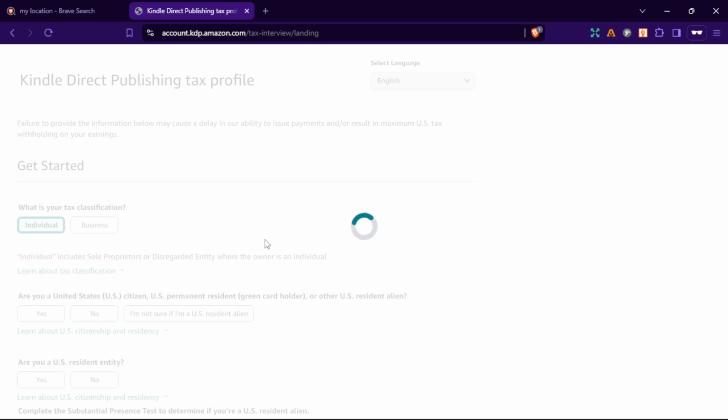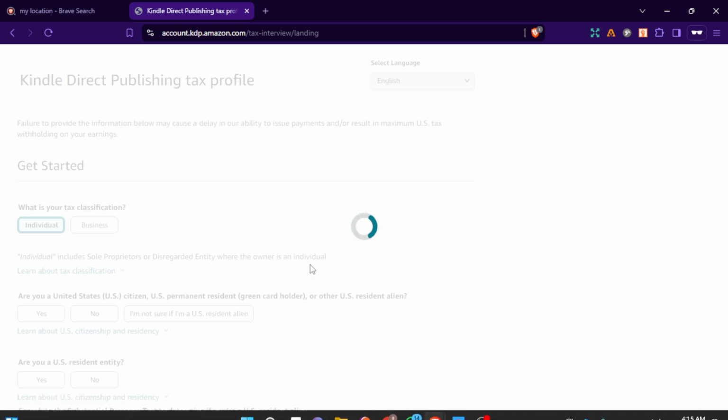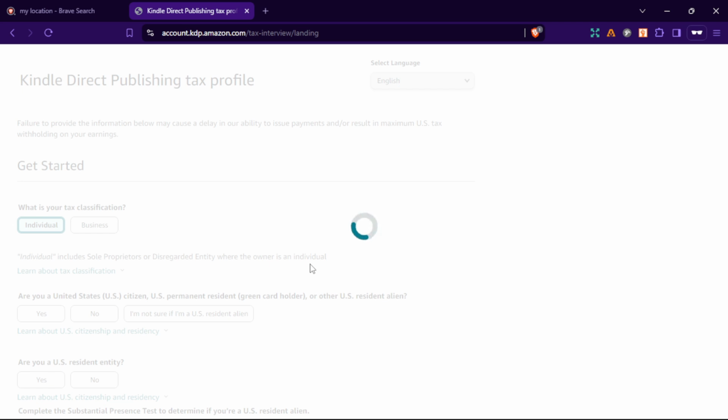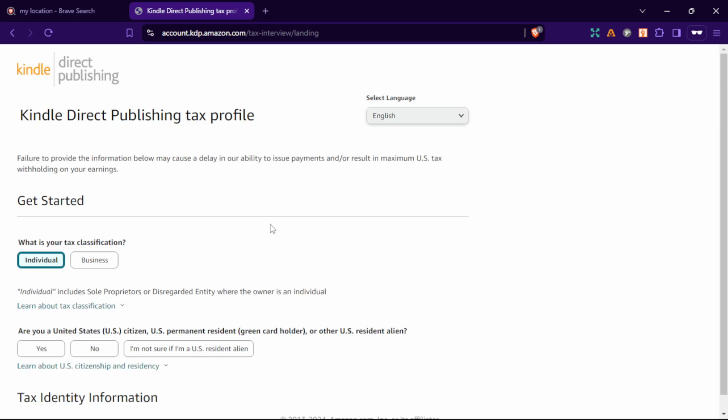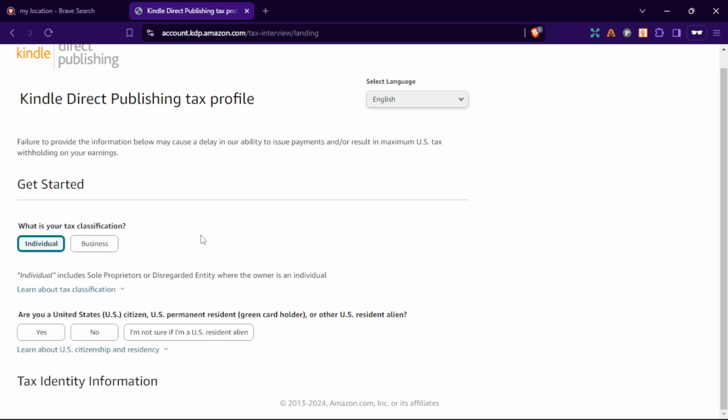It's loading. These are the things you need to do to be able to publish a book on KDP. I don't know why it's taking a long time. Okay, it has loaded.